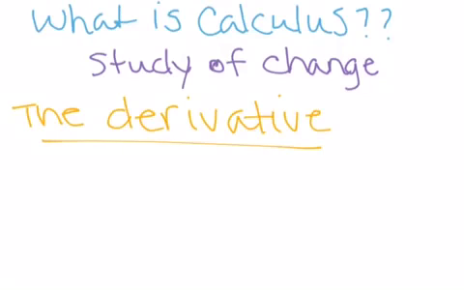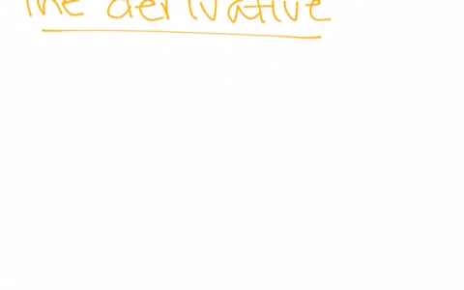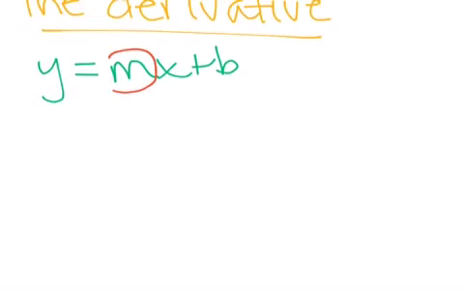Alright, so how we're going to start this conversation. Back in Algebra 1, we learned about the first thing for rate of change, and that was looking at a linear function. We know that a linear function has the form y equals mx plus b, where the actual rate of change in this case is our value m. The rate of change of this line is looking at how quickly from point to point the graph is changing. That is our slope. Slope is a rate of change.